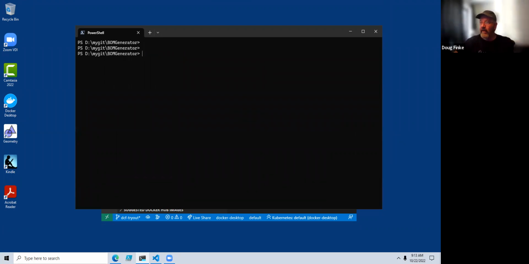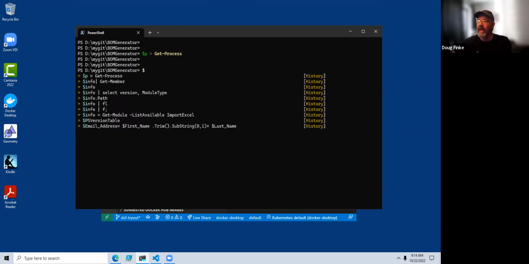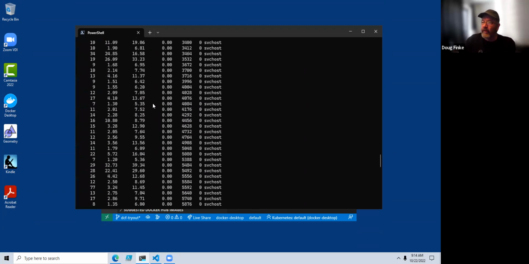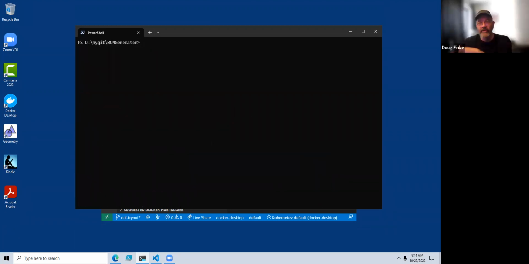So if I were to do something like, do you use Get-Process? No, I haven't used that one yet. That's cool. That's more system admin stuff, but these are all the processes running on my machine, right? Oh, like the CPU usage? Yeah, it'll show you the CPU count. Not so much usage, but how much memory something is using. A little bit of CPU usage, but that's the general idea.